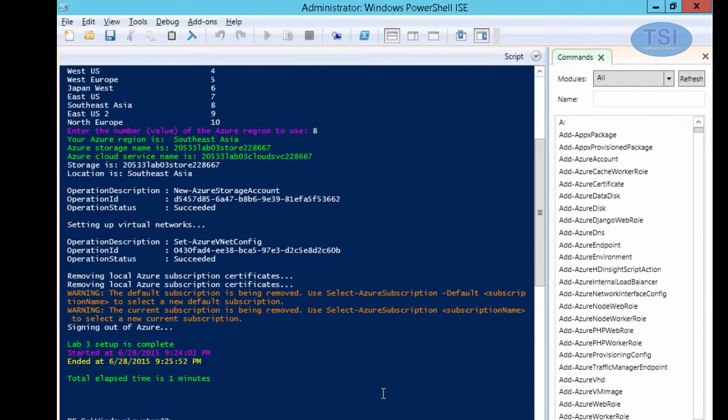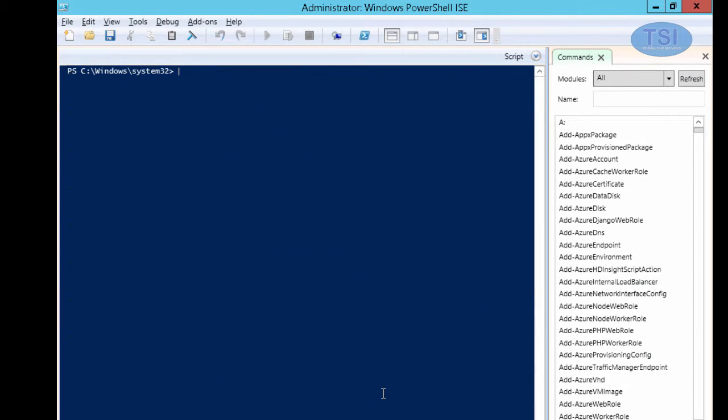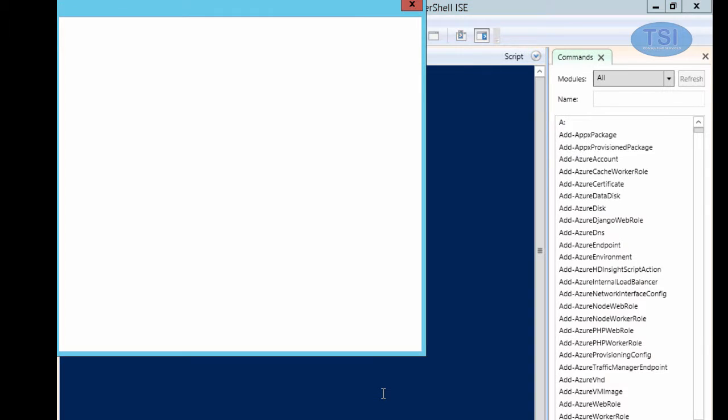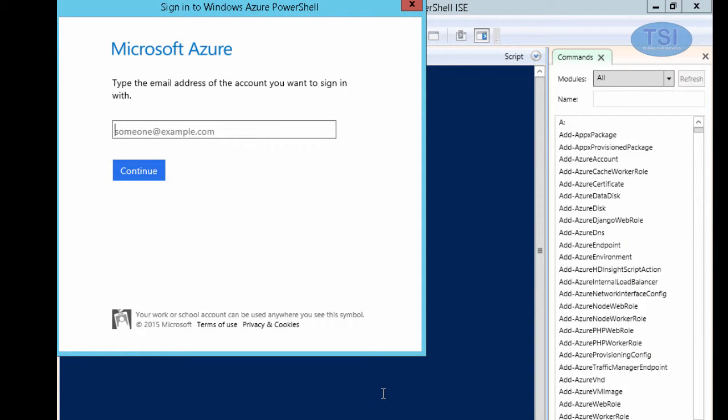I'll add Azure account just to make sure that it's connected to this PowerShell session. Each PowerShell session you should make sure it's connected, the credentials and so on.